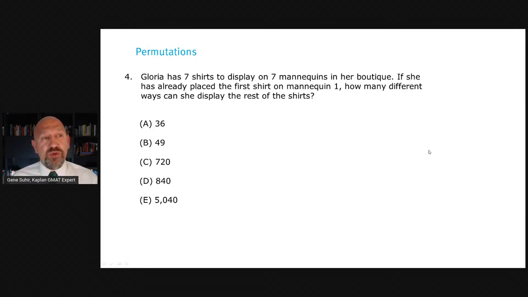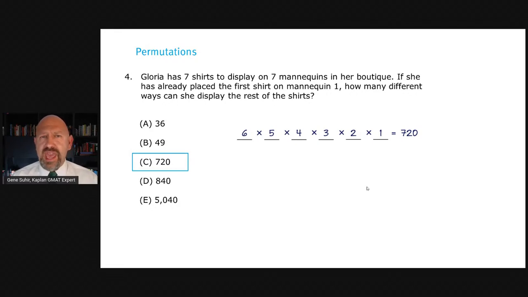At first, it seems like we've got to set up 7 slots here. Gloria has 7 mannequins. But how many slots do we really have to set up? Not 7. Because Gloria has already started the job without us and already put 1 shirt on that first mannequin. So that first mannequin is already spoken for. That leaves us with six slots, with six mannequins represented by those slots, and six shirts left for Gloria to place. Gloria goes to the next mannequin, six shirts available, places a shirt there, five shirts available for the next mannequin, then four, three, two, till we get down to the last mannequin. At that point, Gloria will only have one shirt, which will have to be the one shirt for that last mannequin. Treat it like separate events, find those outcomes separately, and then multiply them.